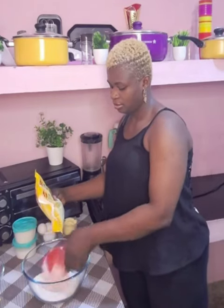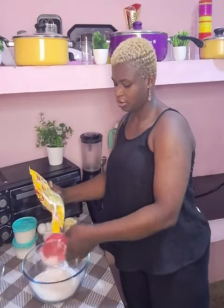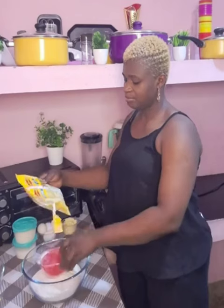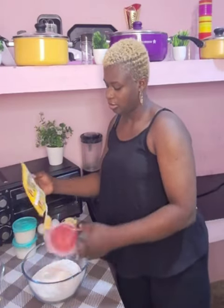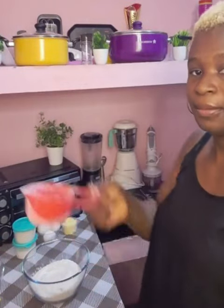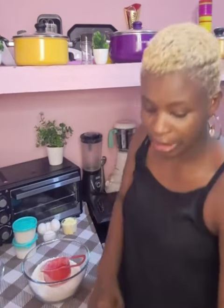So one cup is here. Second cup. So this one bag gives us 3.5. Let's call it three cups of flour. So that is 500 grams, guys. So that gives us three cups, as you can see. I still have one left because I'm going to be making a lot of chin-chin. Especially if you're a seller, you just have to know the exact quantity of chin-chin you can sell a day for your customers, or you can always make a day.